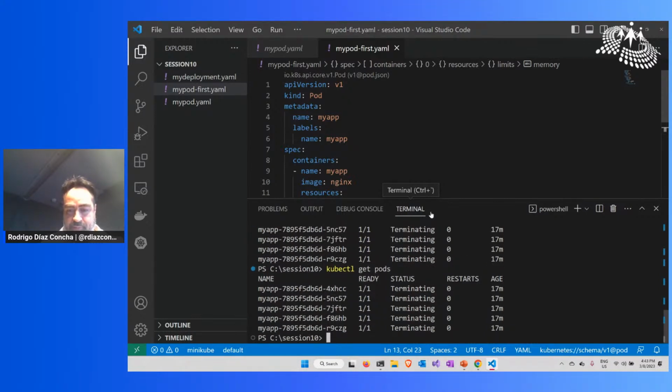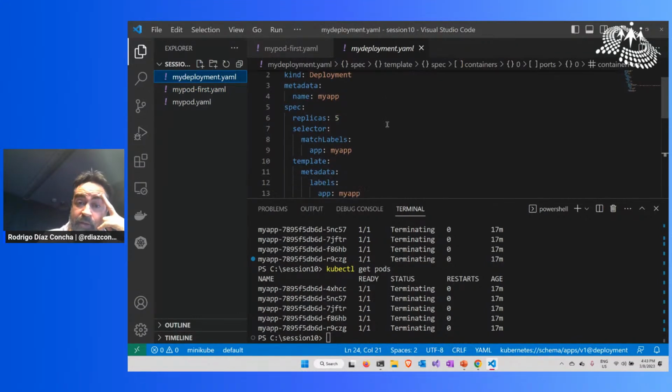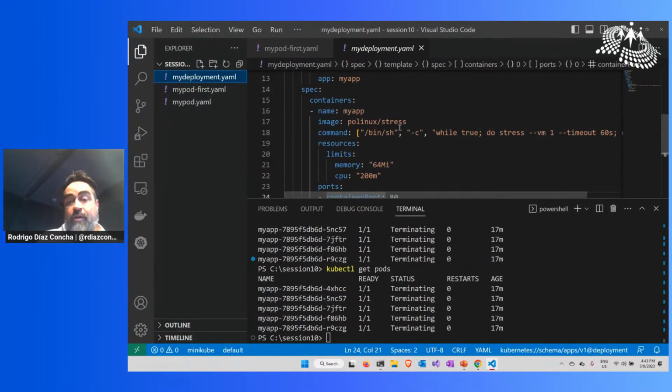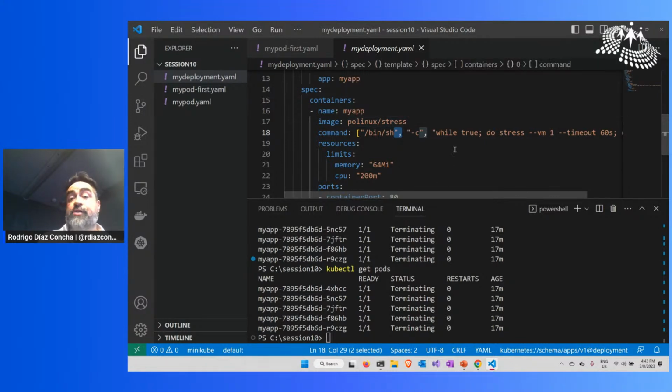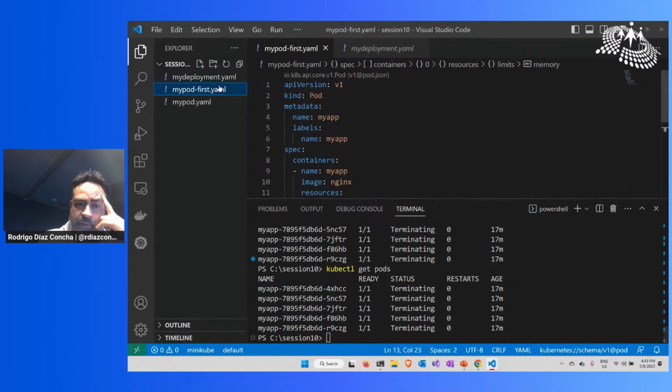Let's wait a little bit. Anyways, I want to show you this deployment that I'm going to deploy again, which is using the stress container image, because I want to show you what happens when you have those limits, right? Anyways, my first demo is just using this pod element.